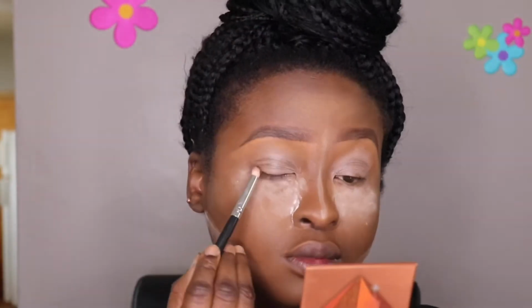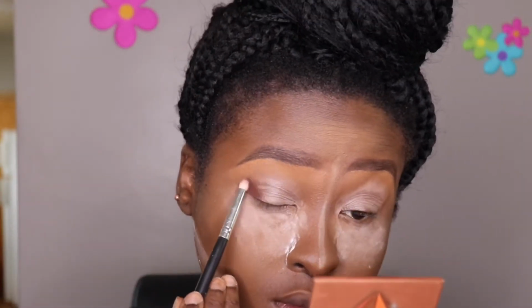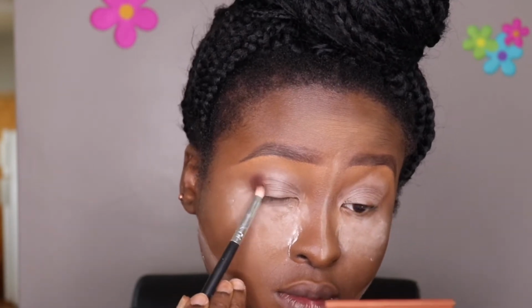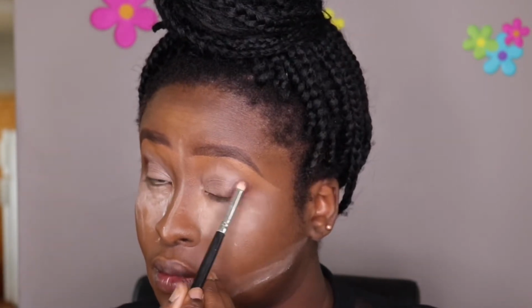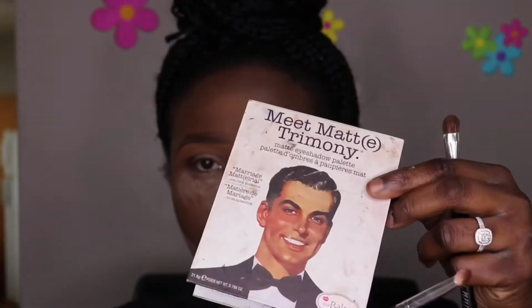So for eyeshadow, I'm using Huda Beauty Topaz Obsession. I'm using this very dark shade of brown at the corners of my eyes, and I'm blending it with a very small blending brush. We're just going to apply the eyeshadow at the corners of my eyes, and I'm also going to ensure to blend it into my skin properly.